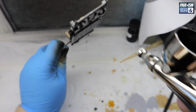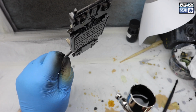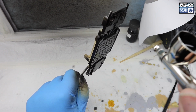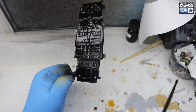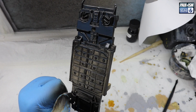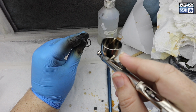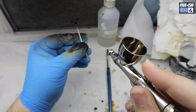And there we go. Camera is being a pain. I've moved it. I knocked it the other day. I did move it again. But it's just having a mind of its own at the minute and keeps autofocusing. So I need to pull it back a little bit, so the autofocus isn't grabbing the airbrush when the airbrush is in shot. So excuse me for going out of focus. It's something I will remedy. It's trial and error, unfortunately. I had it in the perfect position and then knocked it. Well, in fact, I did knock it. It was Hannah. Hannah knocked it with her head the other day, picking something up off the floor. So it just shows you, doesn't it?